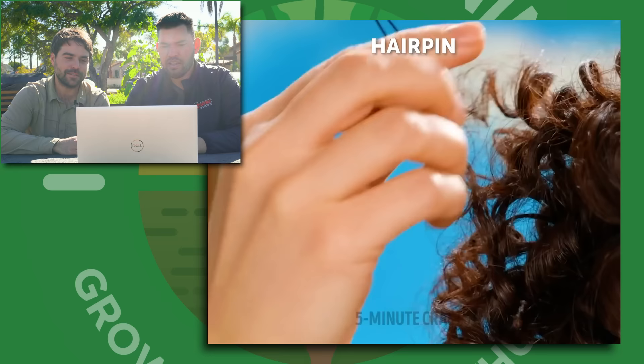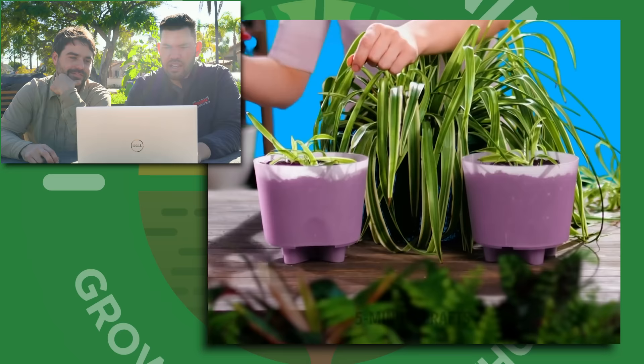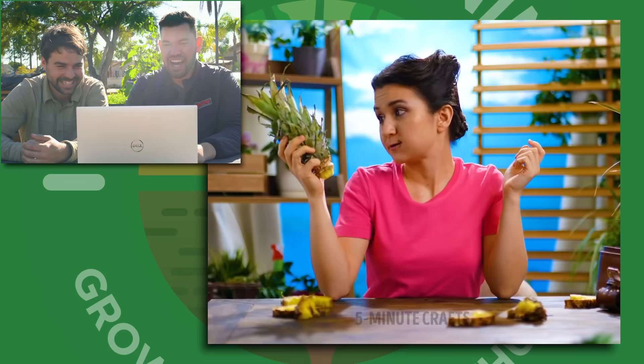We have a spider plant and a hair clip. Oh, there's a character now — a protagonist. This is actually legit, exactly how you would do a strawberry runner, for instance. I've quite literally done it with spider plants in my old place because they'll produce the pups — offshoots, whatever you want to call them — way disconnected from the mother. When you grow a big spider plant in a hanging pot, they'll droop as one stem and then the whole plant will form. If you just paperclip it in or stake it in right in the soil, you'll get the whole development — it's almost exactly the same as a strawberry runner. I need roots to develop that fast in my life. And then actually what they're doing here is correct: once it roots, you would separate it from the mother.